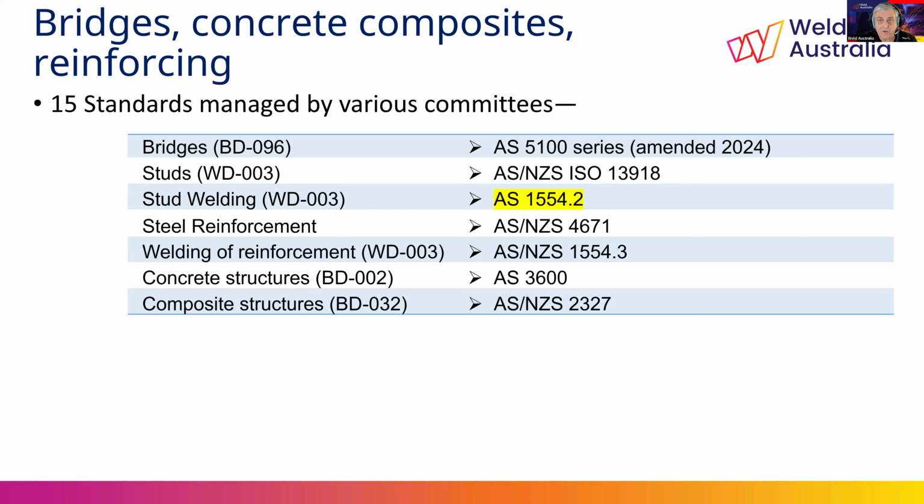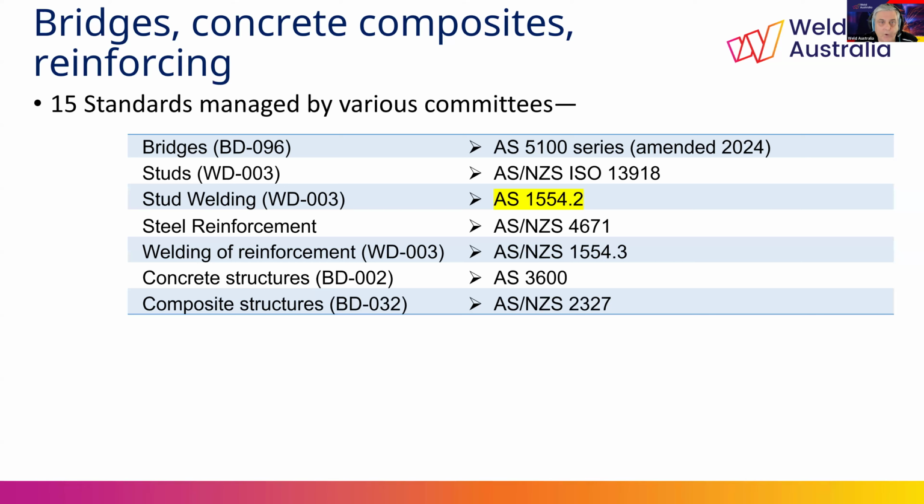Now, mention of the ISO consumables is fine, as long as the fundamental requirements, say on the structural side, where you have to have a minimum impact resistance requirement of 47 joules as opposed to 27 that the Americans tend to use, are met. That's acceptable for pressure equipment, but not on the structural side, where we want the higher impact resistance for brittle fracture prevention. I hope I've answered that one.